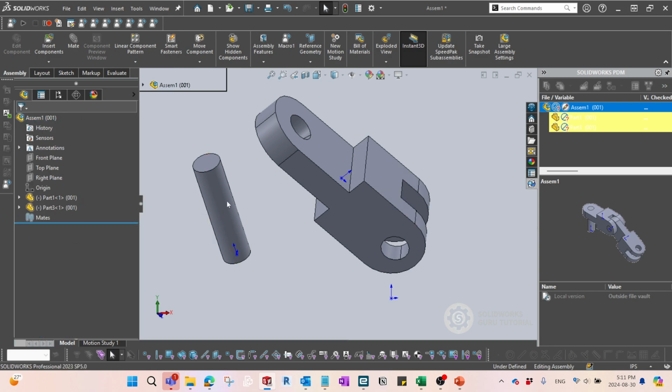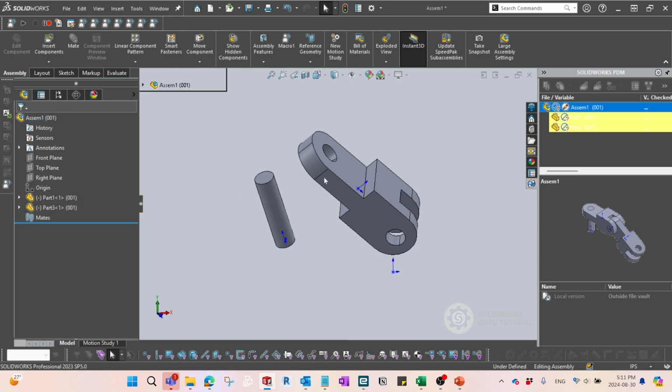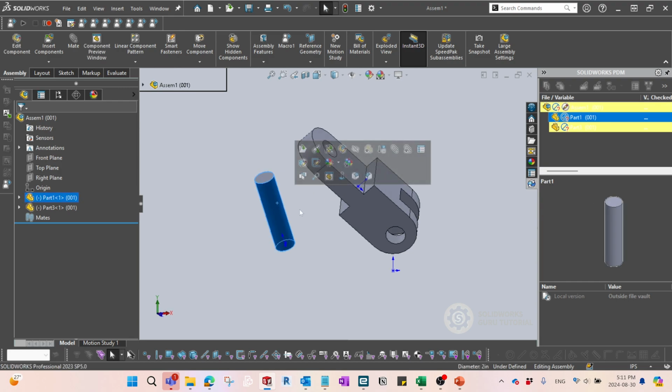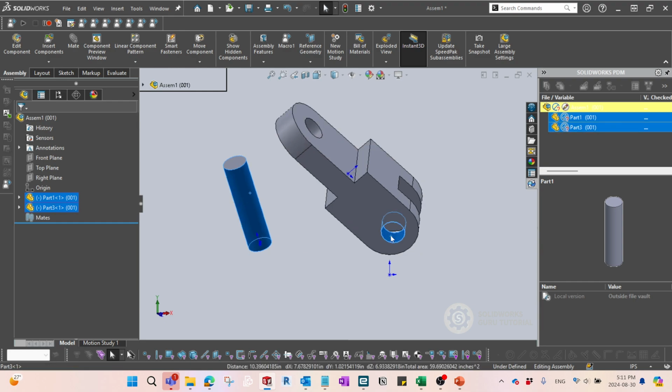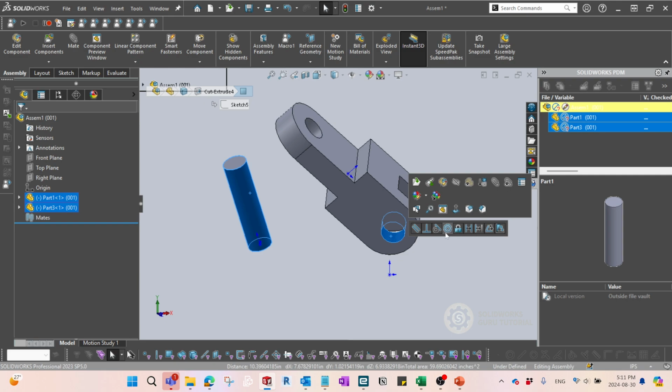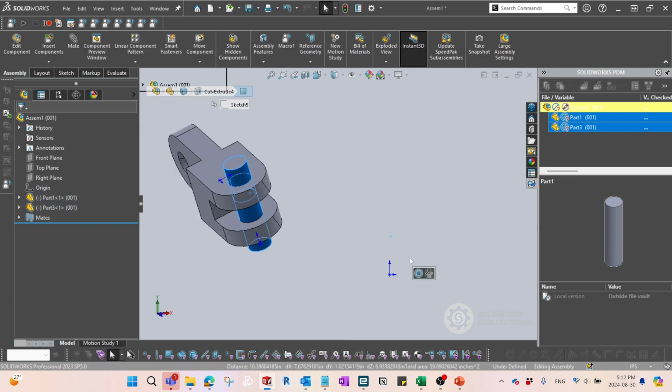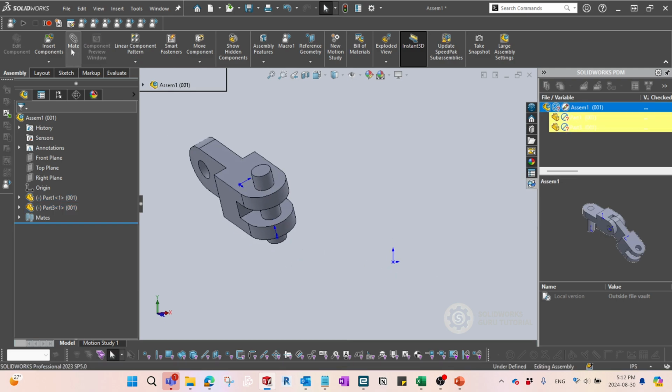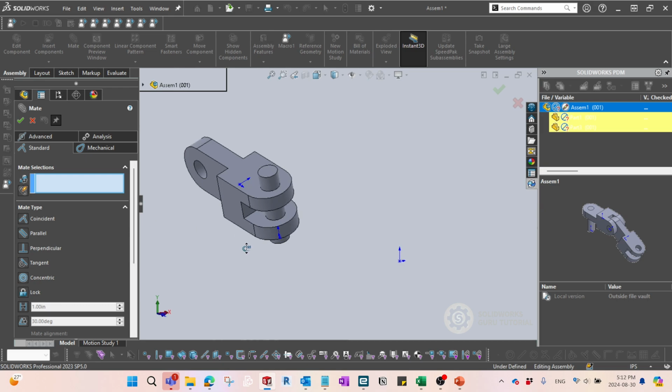Yeah, there are a lot of ways you can mate, but the one that I just showed you is to grab this face and then press Control, and at the same time grab this one to select two, and then release Control. That's going to show those kind of shortcut mating methods. So then you can apply concentric, and that's going to do it. So instead of going all the way inside the mating in order to apply those mates, you can do it this way too. All right, that's perfect.